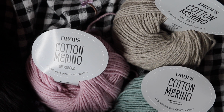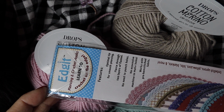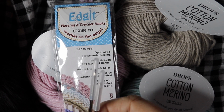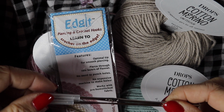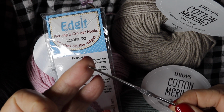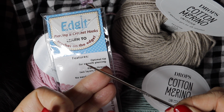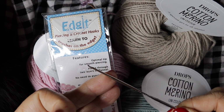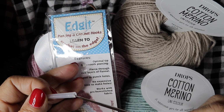And also, to start off the crochet on the edging of our clothing, we need to use the Edge It tool. So this is a crochet hook, but it has a very fine sharp point on the end, which helps you pierce through your fabric without damaging it, for you to do your first row of crochet, and then you can move on to your crochet hook from that. So I'm going to be using this tool for the first round on the blouse.